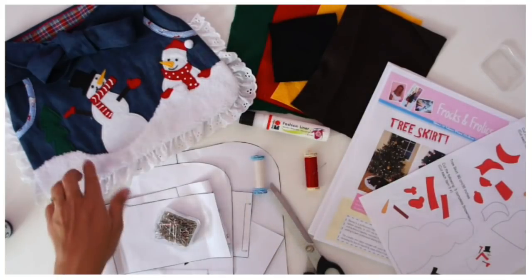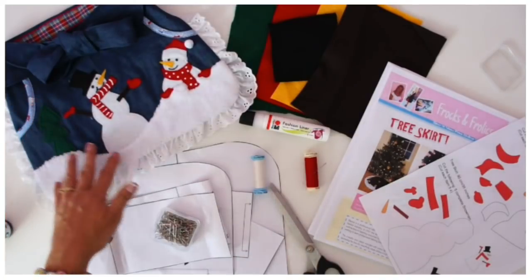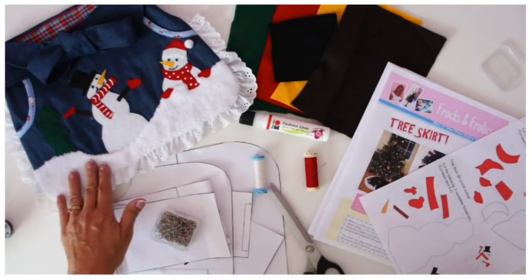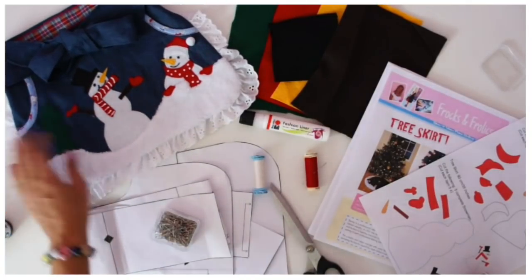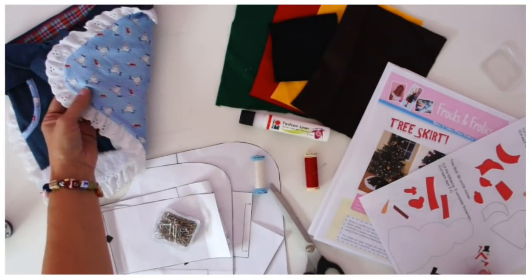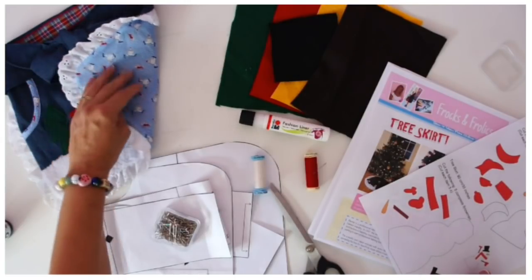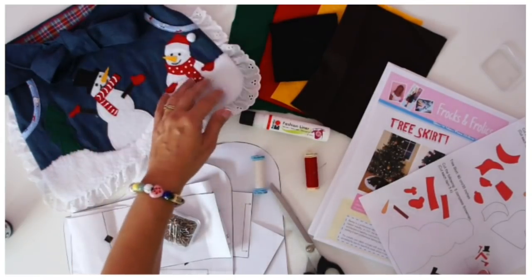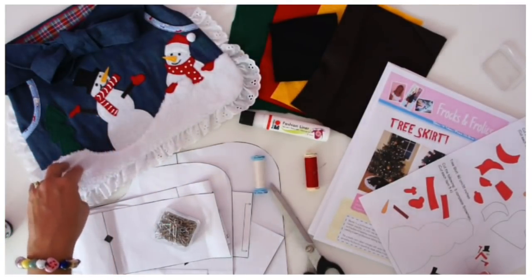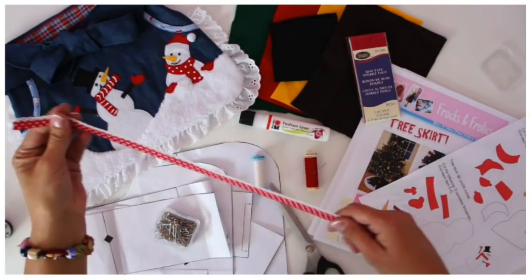It starts on the 15th of November. We need a really nice stiff linen or an upholstery fabric — that works really well too. Have a look in the curtain section; they have fantastic materials there because they're really firm. For the lining I've just used a printed cotton. Use any rest that you have in your stash already — you don't need to buy anything for that, but it would be about 30 centimeters, a third of a yard maybe. If you add a bit more you can make your own bias binding, and I'll show you how to do that. You could also use this lovely bias tape here.